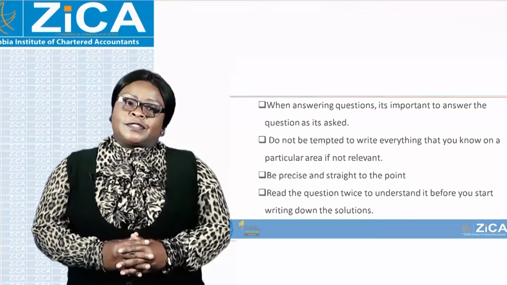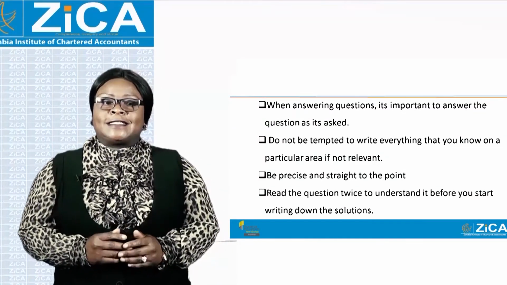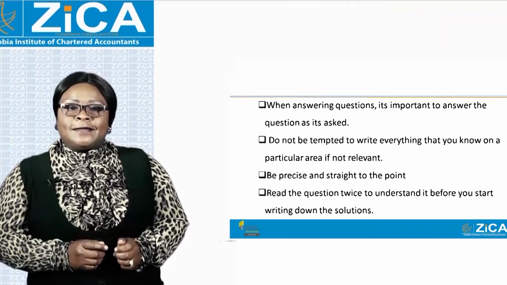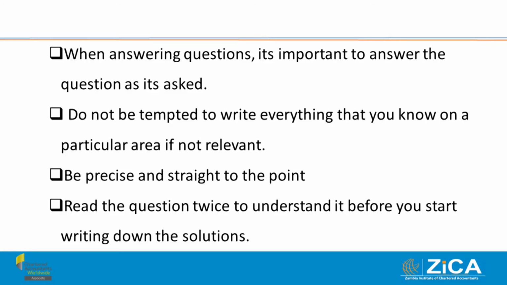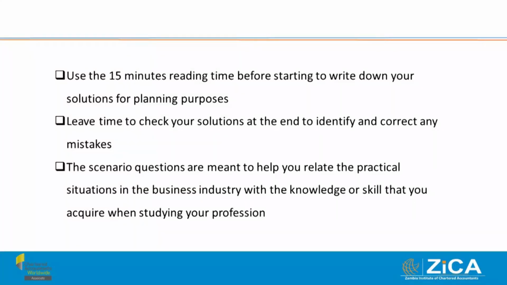When answering questions, it is important to answer the question as it is asked. Do not attempt to write everything that you know on a particular area if it is not relevant. Be precise and straight to the point. Read the question twice to understand before you start writing the solutions. Use the 15 minutes reading time before starting to write down your solutions for planning purposes. Leave time to check your solutions at the end to identify and correct any mistakes.